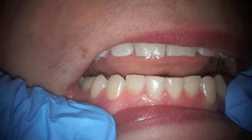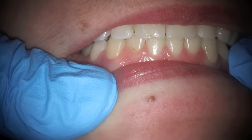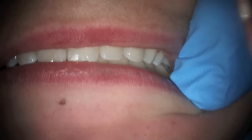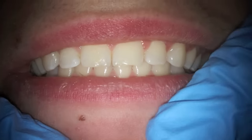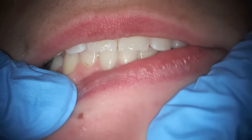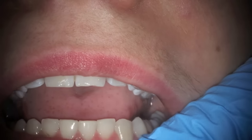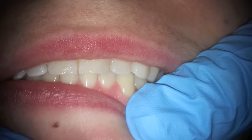And then when she bites down, when you look at the video, you'll actually see that little space close. Here we are — moving the jaw in a nice relaxed way. You can see the space there, and then bite down hard and the space closes. So we're going to see if that is actually the case when we use the night guard to relax her jaw and her muscles will be a little easier to use.